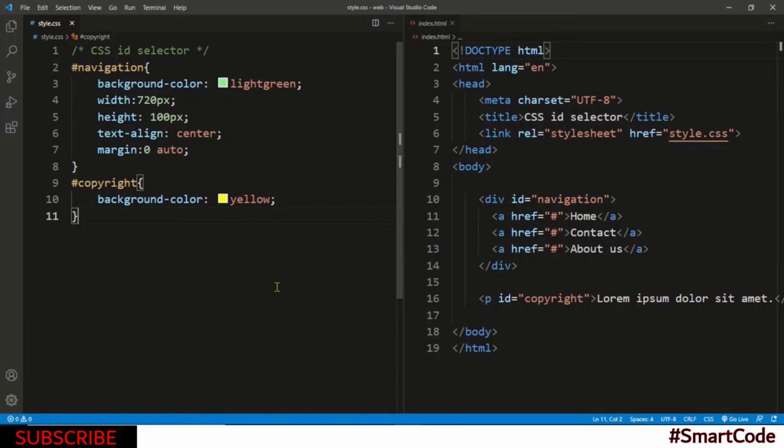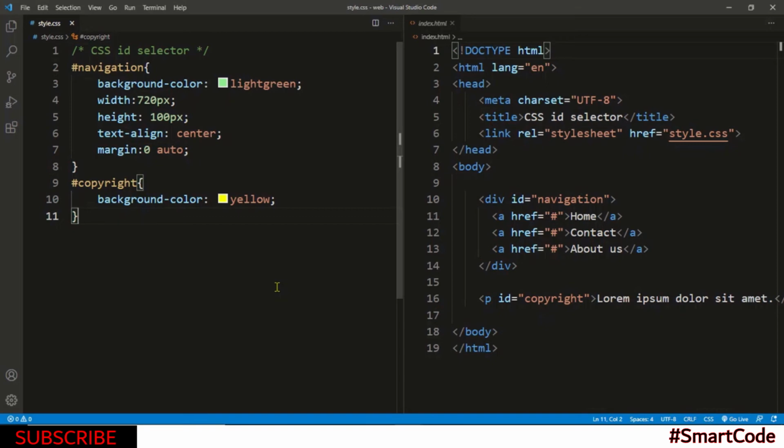Let's now talk a bit about the ID selectors. As you know, you can style a page using either class selector or ID selector. But the question is, which one do you prefer? Or in what situation? And the answer is very simple. The rule of thumb is you should ask yourself, is there more than one element which requires the same style now or at any time in the future? If the answer is yes, then go for and choose class selectors. And if the answer is no, then you can go for ID selector.